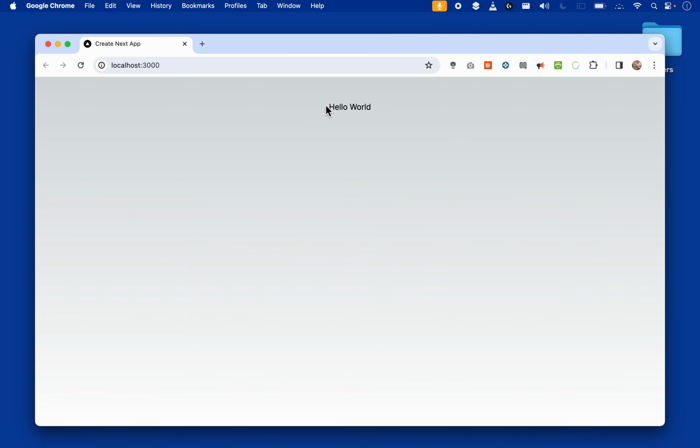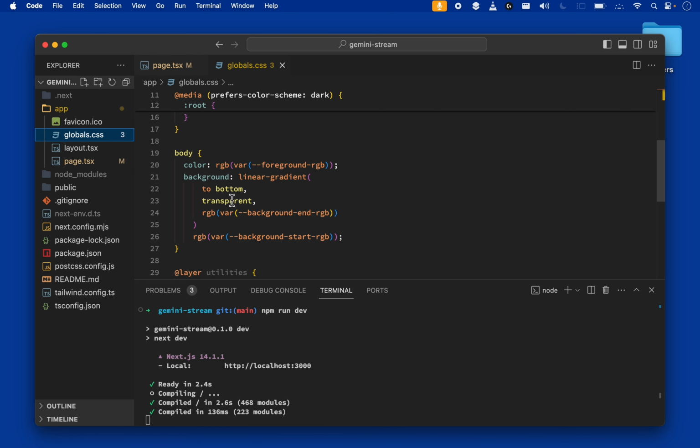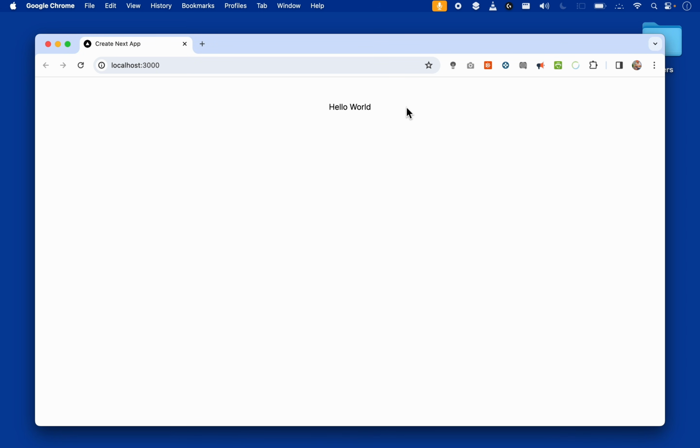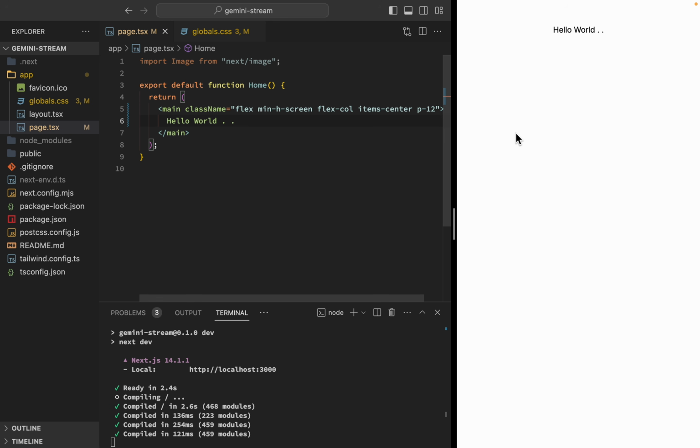As you can see, it comes with default styling in the background, a slight gray color. That actually comes with the boilerplate code that we installed by running the npx create-next-app command. So I'm going to go to the globals.css file and remove this background attribute of the body. After I save it, when I go back, it's completely white. So I've set up my project window like this. On the right side, I have the browser window open, and on the left side, I have Visual Studio Code. I'll be making changes in Visual Studio Code, and as soon as I save it, React is going to hot reload the changes, and I'll be able to see the changes live on the right side.